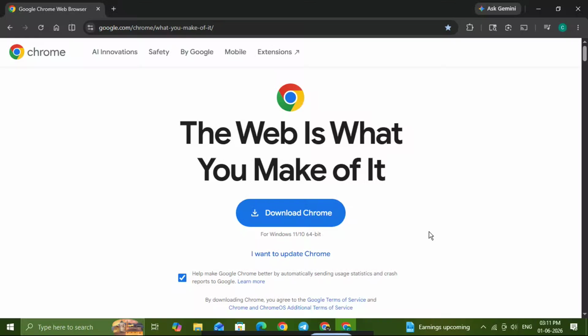If you've ever opened a long web page in Chrome and thought, there has to be a faster way to find what I need, this video's for you. In this tutorial, I'm going to show you how to search from inside a web page in Chrome in just a few seconds. This is a super useful browser trick for finding words, phrases, headings, or specific information without scrolling endlessly.